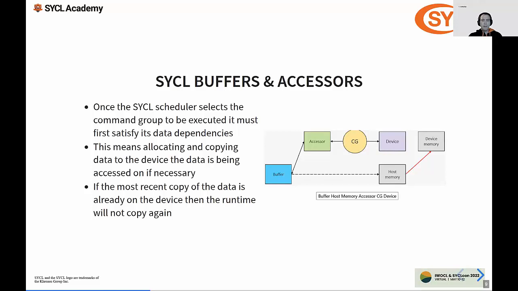For example, if you request access to a device, then it might need to allocate and copy the data to that device. But then if you access it again on the same device, then it doesn't need to do any copies. So this slightly depends on the implementation, on how much it's able to optimize different accesses, but there are also certain guarantees by the SYCL spec on when allocations will happen and when they won't.